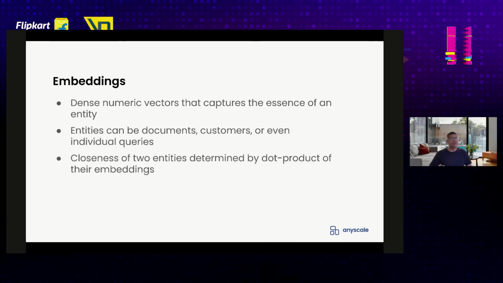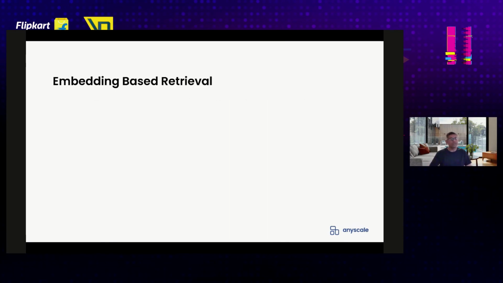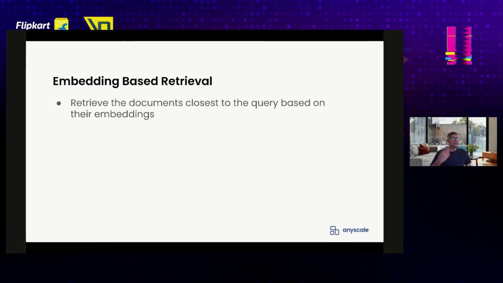What you can do is take two entities, take the two vectors, and do a dot product of those two vectors. That is, do a product of the corresponding elements of the vector and then sum it up. And that number is a very good representation of the closeness of those two entities to each other. So, for example, I might want to search an index for all the documents for which the embeddings between me and those documents are the best. So that's what embedding-based retrieval is. Retrieve the documents, as I mentioned, that have the best embedding for me.